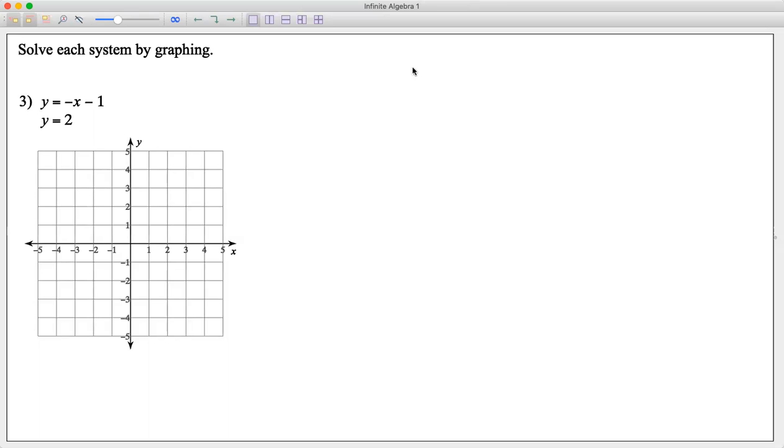So on this particular one, solved by graphing, well, this one's pretty simple. You can draw the vertical or horizontal line first. It doesn't matter. y = 2 is a horizontal line. Let me make that red. For those of you that possibly miss it, notice it says y equals. So if I go to the y-axis, and I find the number 2, and then draw a horizontal line, I've got the line. Now, how come I drew a line on this one? Well, it's a horizontal or vertical line. It's probably the only one that I will draw right from the start. So all I've got to do now is go to that first equation and graph the y-intercept, -1.